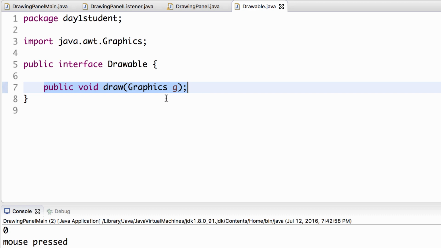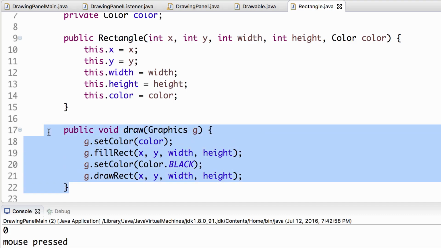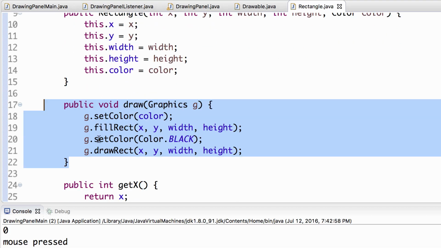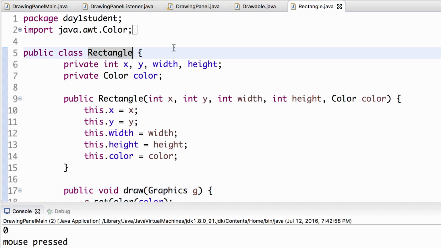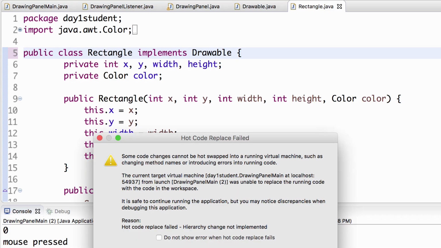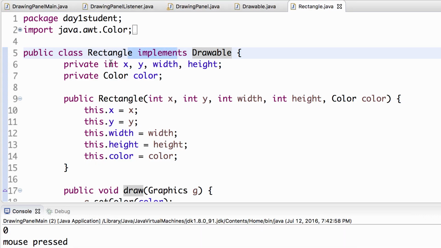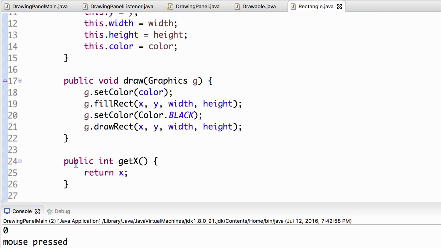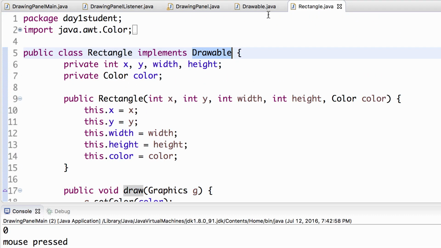So who do we have that's drawable so far? Well, we've got our rectangle. Rectangle has a draw method, but we didn't have the interface before because we didn't know we were going to add other things. So let's go ahead and say public class Rectangle implements Drawable. Again, that says, all right, it signs the contract. Rectangle, of course, already implemented the contract, so we're good there. Why do we care? Why do we just needlessly complicate this?